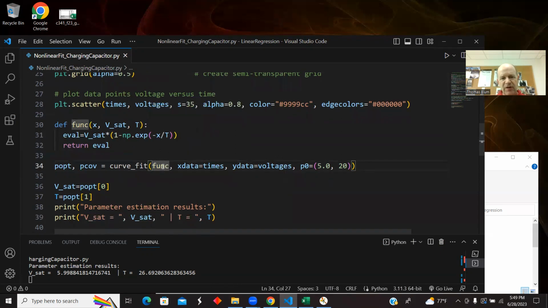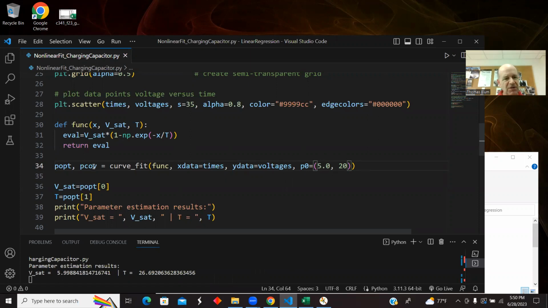So here's the function we're fitting to, func, defined above. We have the x data and the y data, the times and the voltages. And then we need a starting point, P0, for our two parameters, and we've got to match the order here. So I'm saying 5 and 20. So that's not right, but it's in the ballpark.